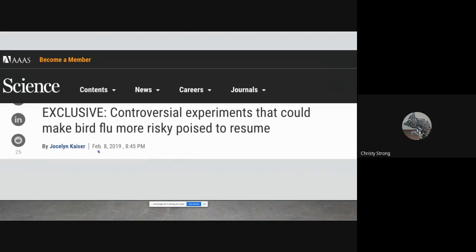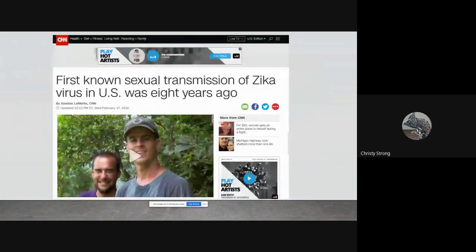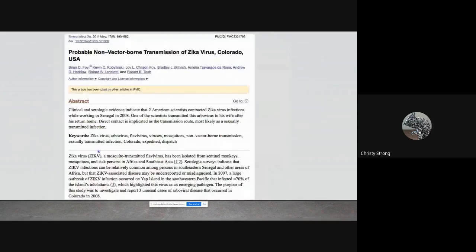So imagine using systems that we're not so comfortable and familiar with, such as Zika. So with Zika, what you've got to understand is in the scientific community, we knew about Zika. Zika was discovered in the 1940s. And there were researchers that were looking at it, and they knew that it was transmissible sexually. They actually wrote a paper about it in 2011, where a researcher accidentally gave it to his spouse through sexual contact.